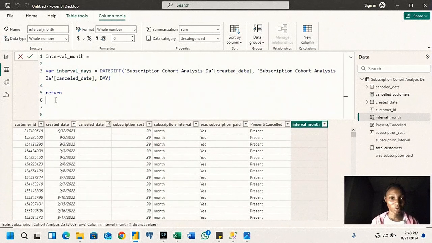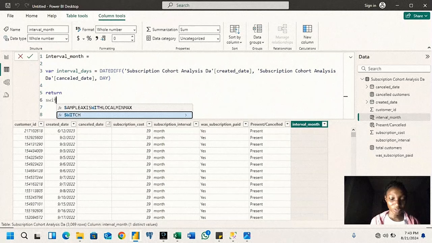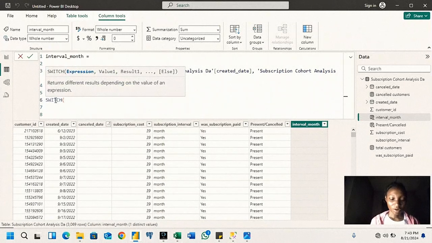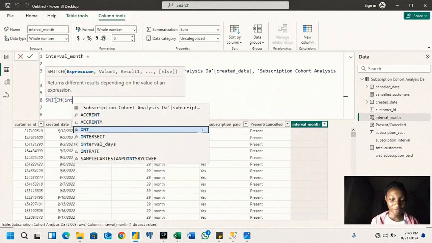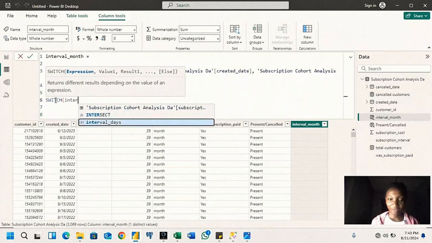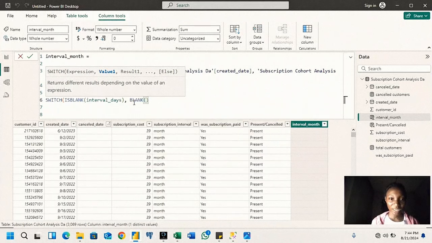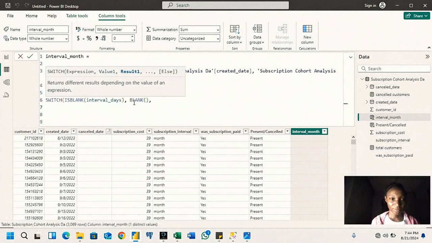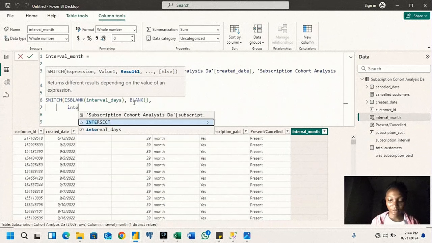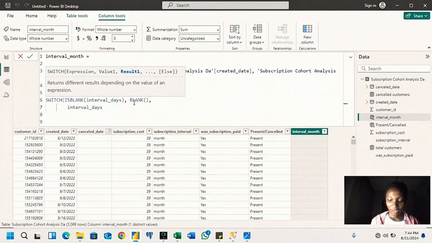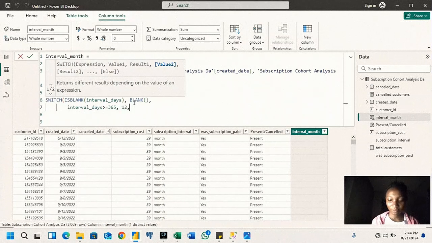A conditional column. So I'm going to be using the switch function. All right, so if the interval days variable I just created is blank, then let it return blank, comma, and if interval days is greater than or equal to 365, then let it be 12 months.